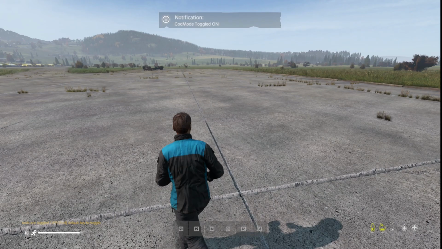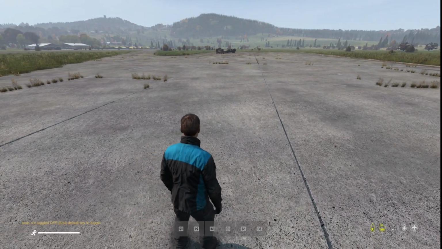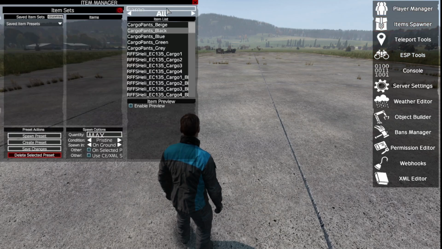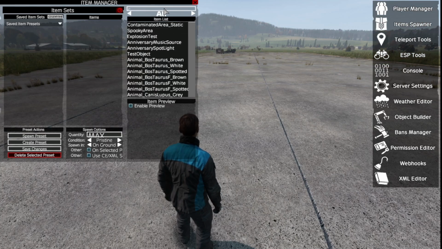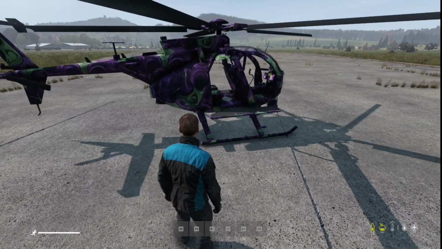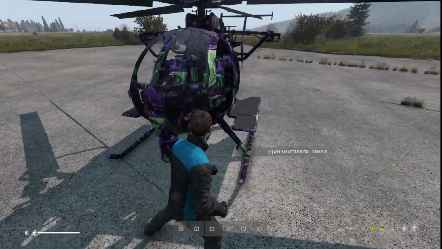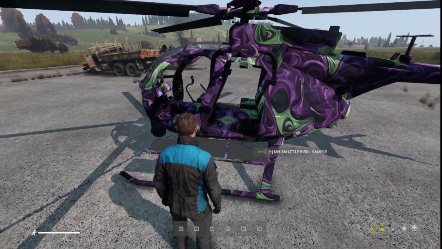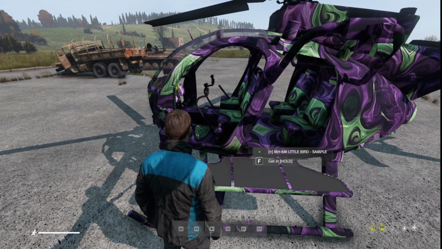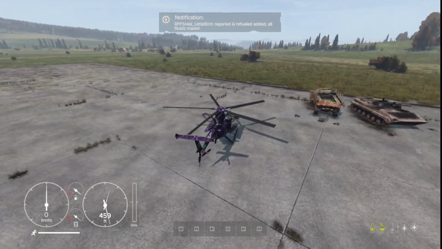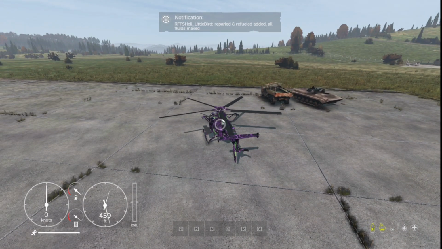Okay, so now that we are in game, now we're going to load our helicopter in. So let's bring up our tools and let's search sample. I'm going to go sample, and I'm going to spawn it in on the crosshair. Boom. And now you'll see that it is fully retextured. Now, let me just hit K with my admin tool so it's all full and everything so we can test it. So now we'll get in, turn it on.